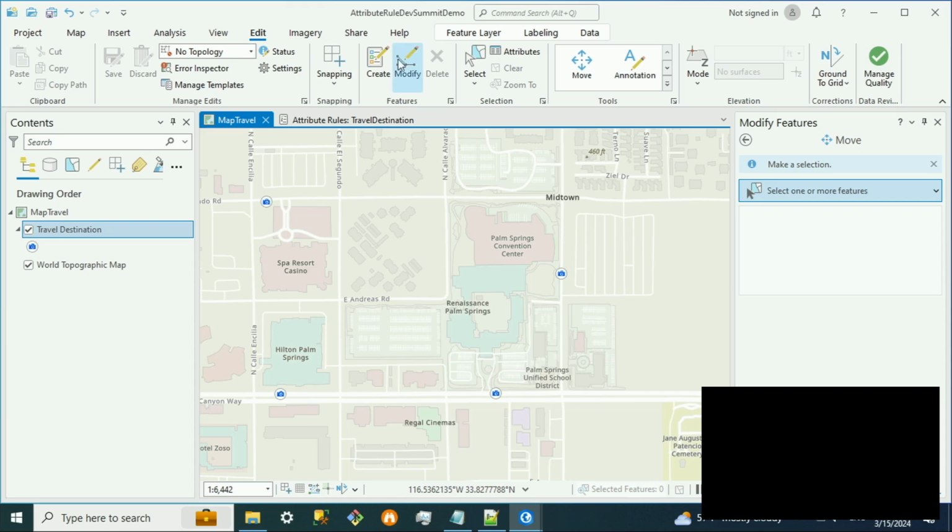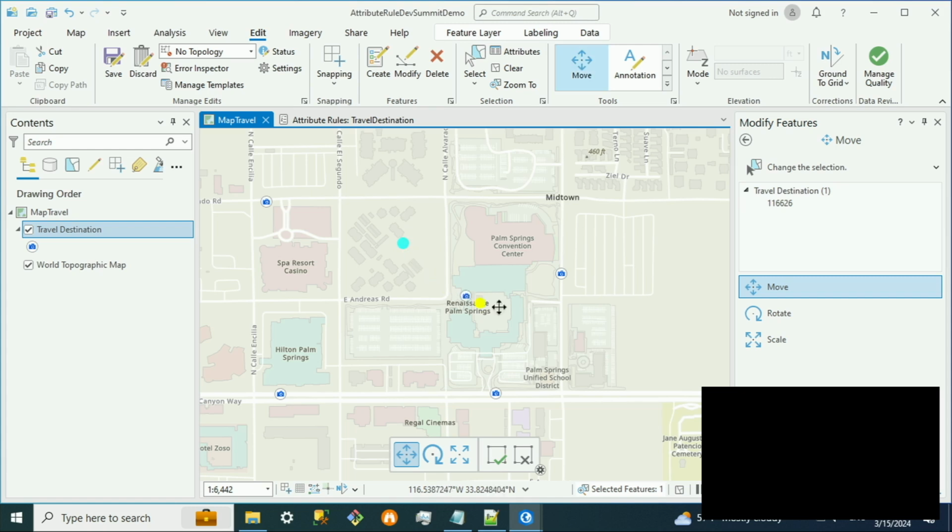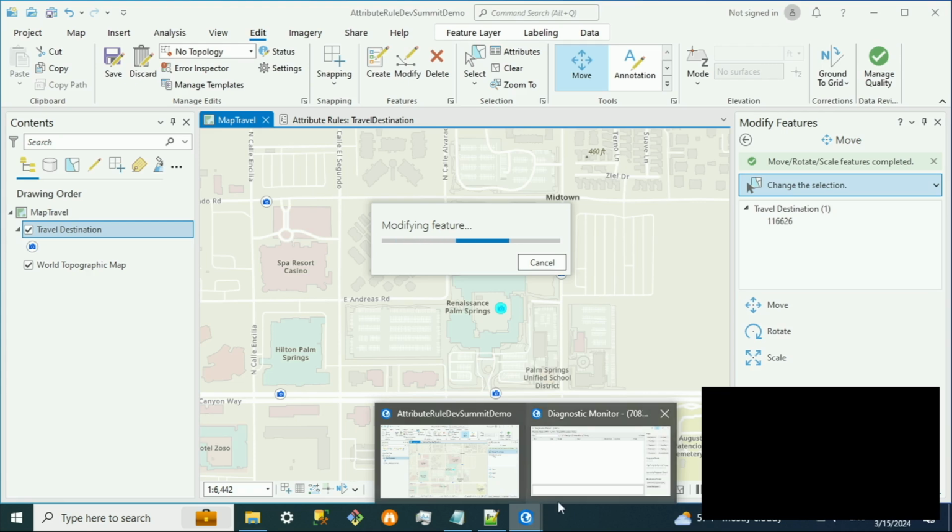Let's do the edit again. I'll create one and do the move. How long did that take? All right.